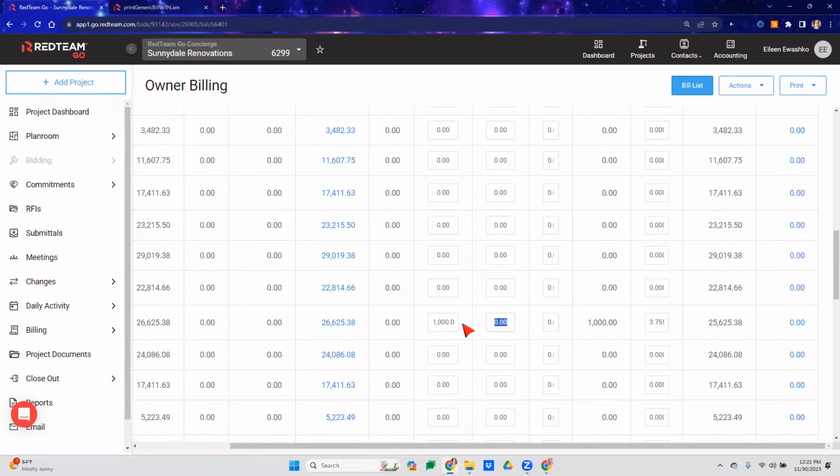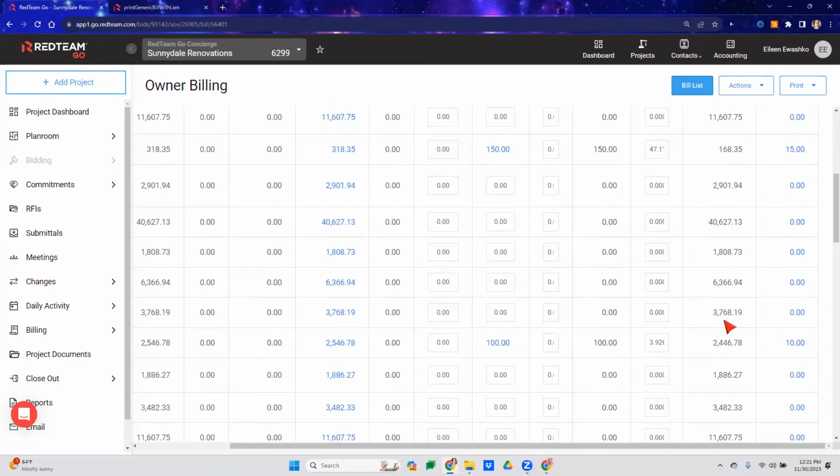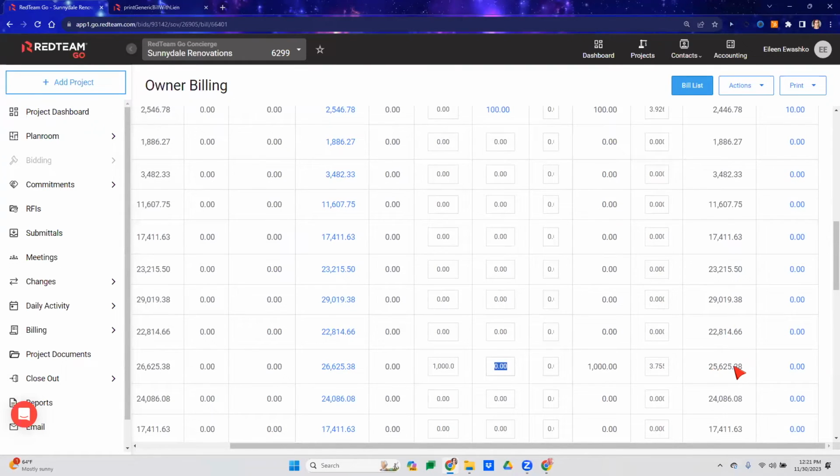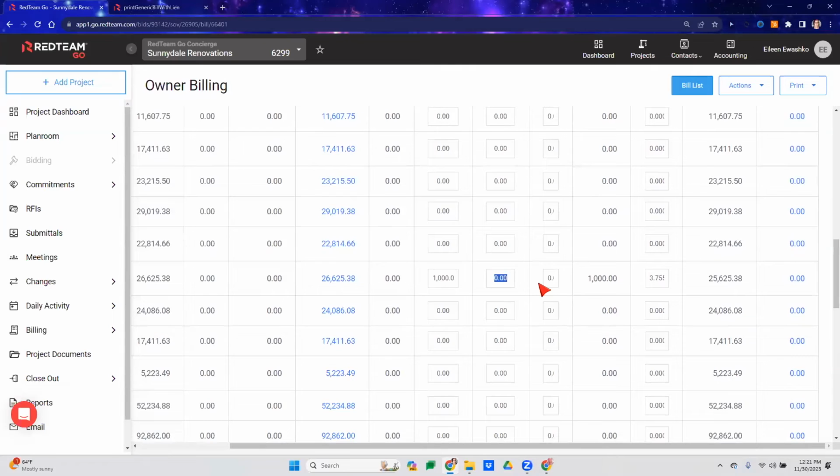I put in $1,000 that the owner paid directly to the vendor, so it's changed its balance. And now I can go forward with billing the client myself here if I'd like for this line item.